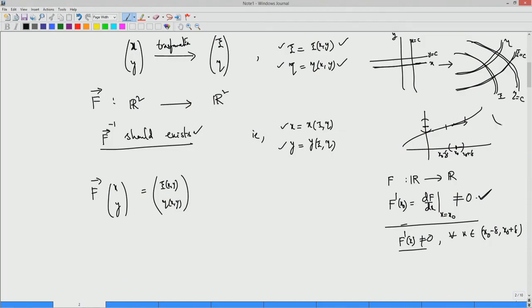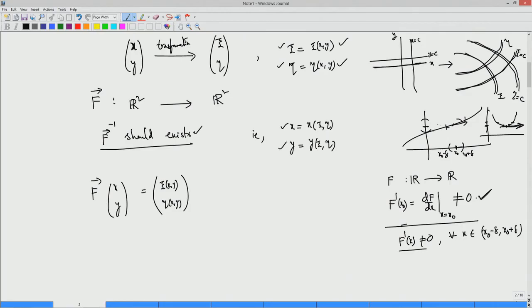Only problem is if the derivative is 0, the tangent is parallel. Here at this point it is parallel to the x axis, you cannot have an inverse, because if you look at the y axis, in the neighborhood of this point, any point you pick up, I have 2 values. And where you have 2 values, the inverse is not defined. Because the derivative is 0, that means the tangent is parallel to the x axis. If the derivative is non-zero, or the tangent is not parallel to the x axis, you can see that you can have an inverse.